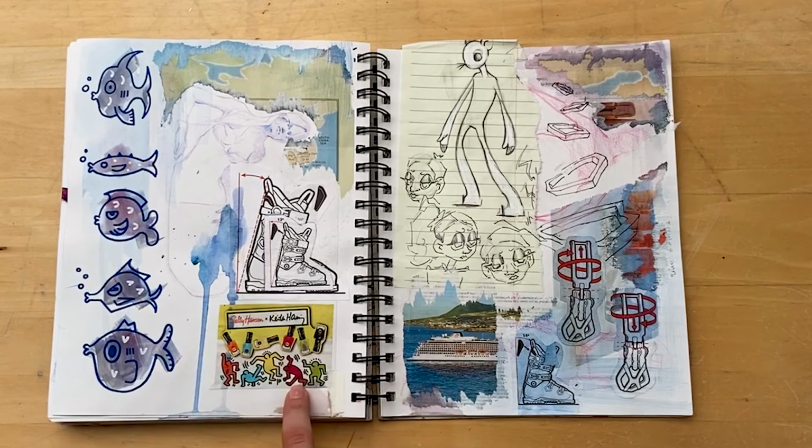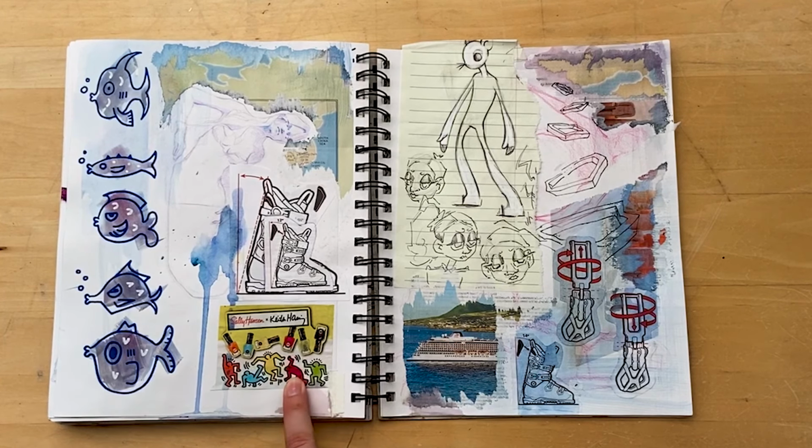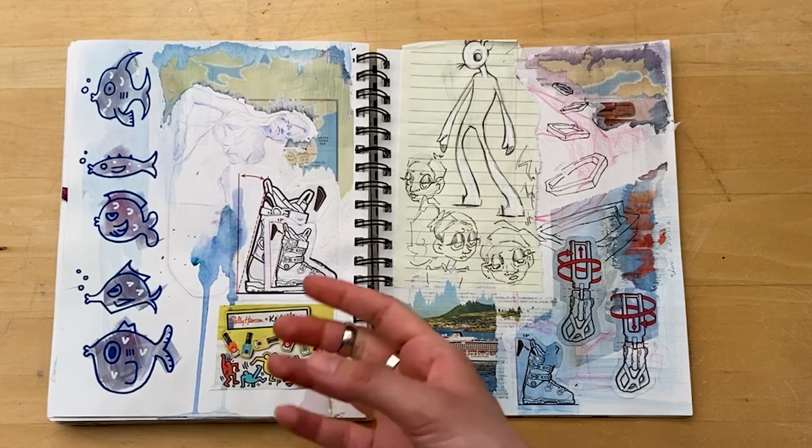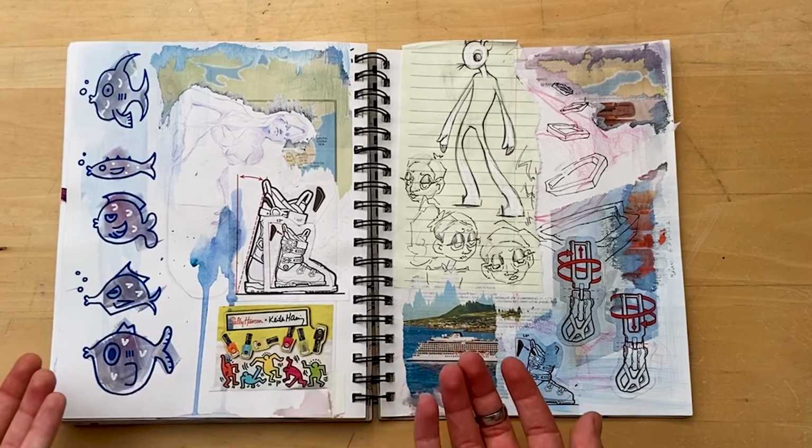This, I don't know how to feel about this, guys. I'm really unsure. The Sally Hansen and Keith Haring meet and greet moment. It's not a meet and greet. It's like a meet and greet. How would they do that? It's like a nail polish line, I guess.